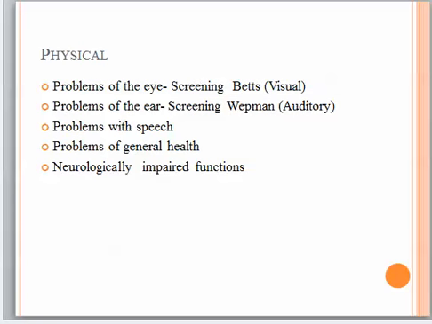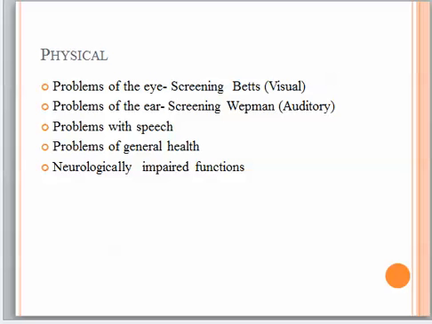The physical factors may be problems with their eye. We recommend a screening. It's a BET screening. It's a very quick, simple screening which we administer. If the students do not perform well, we suggest referring them to the nurse. And then if they still do not perform well on the next screening, a note home to their parents where they seek a doctor, a visual doctor screening and testing.